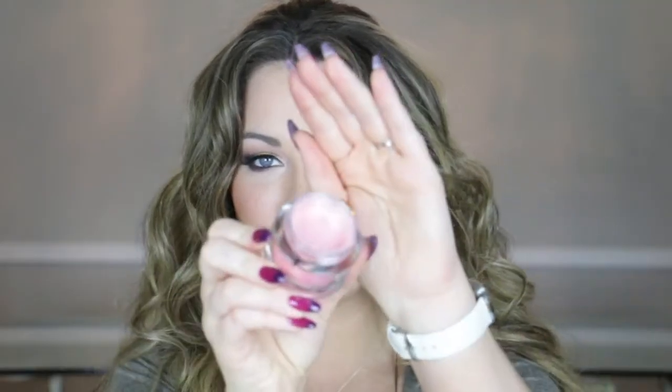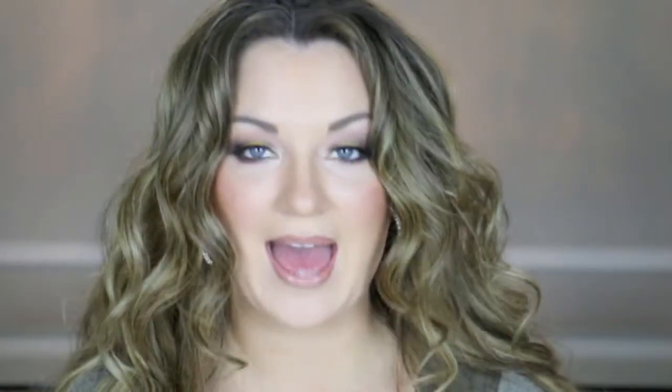It has gorgeous, super elegant packaging — a huge jar that will last a lifetime. This particular one is named Val, the one that Sam named and has been raving about and wearing non-stop. Here you can see it's a nice loose powder, and you just tap a little bit into the lid like this. It comes out and it looks kind of like a salmon pink color — it's so pretty.